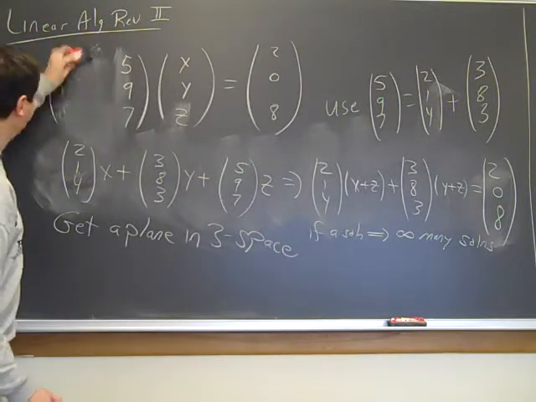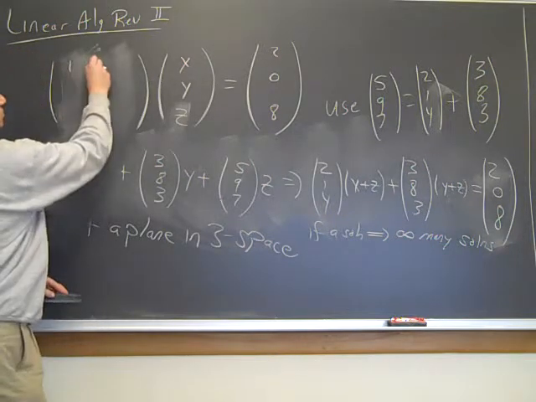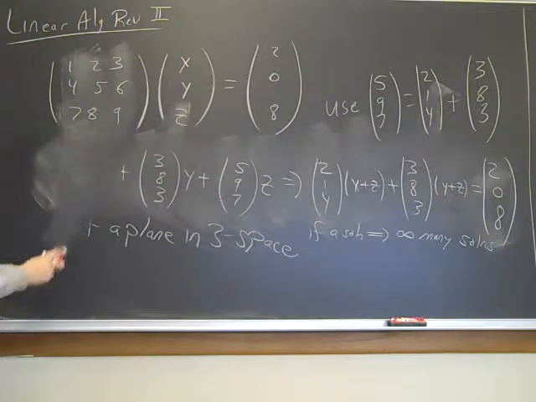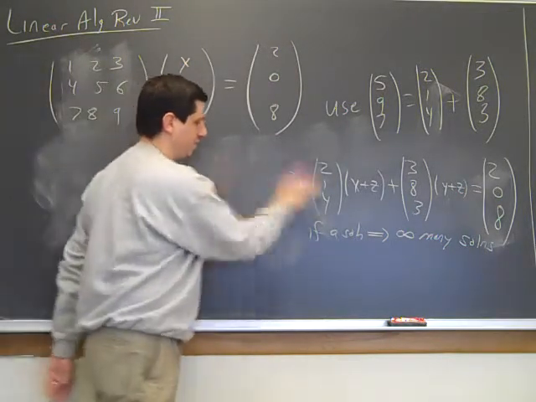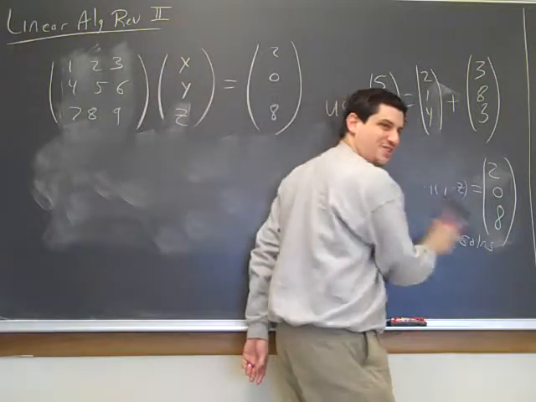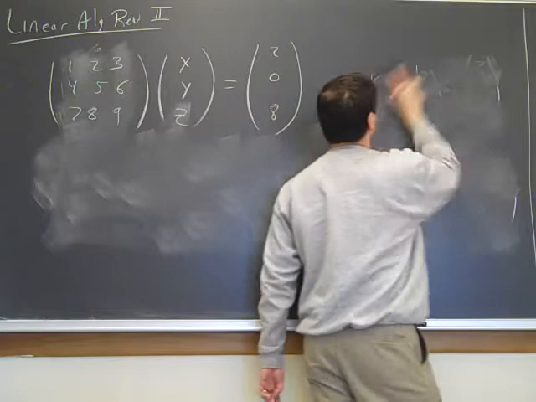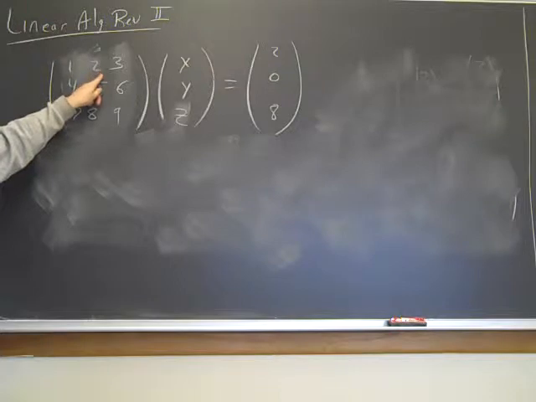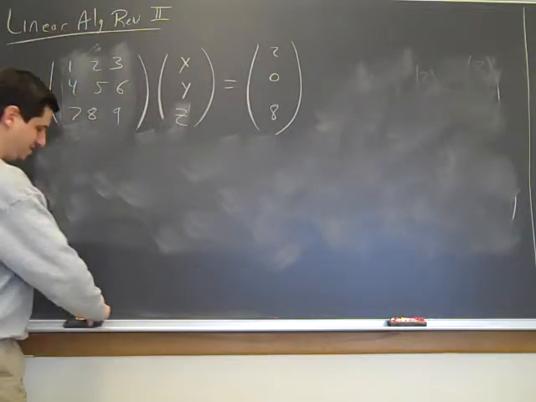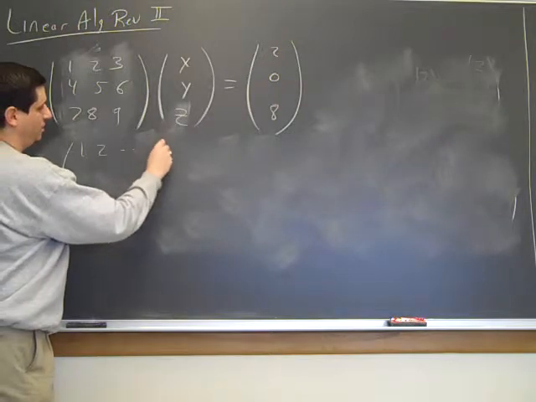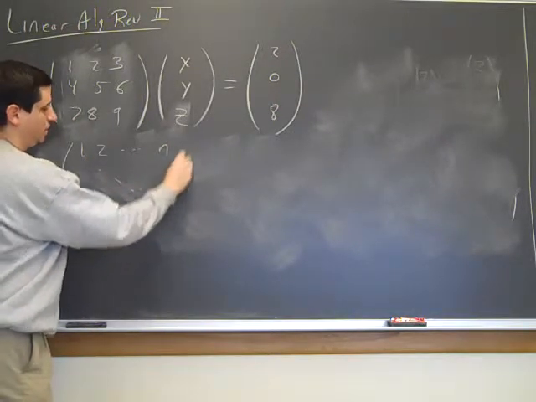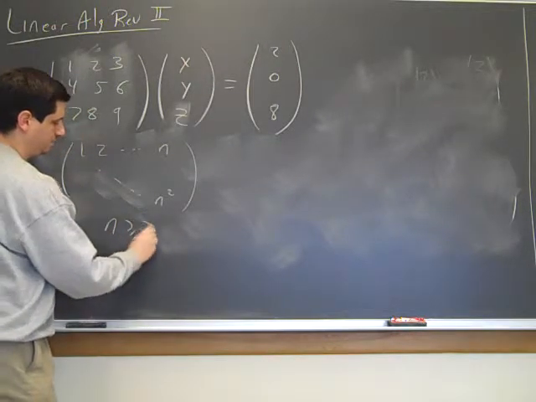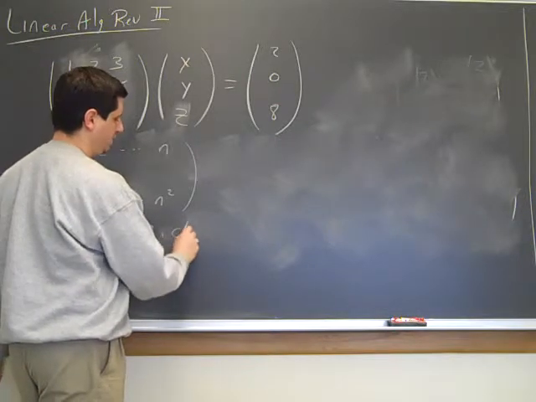One of my favorite examples is the following matrix: 1, 2, 3, 4, 5, 6, 7, 8, 9. You know, if you're ever teaching a linear algebra class, or well, I am, this is a good thing to try, right? Just put down the numbers in order. The first plus the third is twice the middle. As a nice exercise, if you take the numbers 1, 2, up to n, down to n squared, if n is greater than or equal to 3, you have dependence.